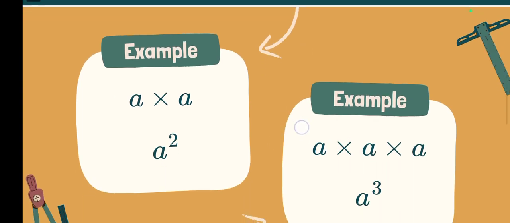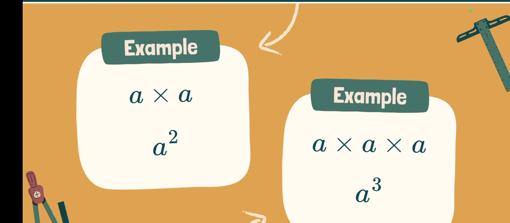Let's take another example where a into a. If you have two of the same variables, then that will be squared. So a into a is a square, and if you have three of the same variables, then it is a cube: a into a into a is a cube. You won't write a a or a a a, right? You need to write it as a square or a cube.